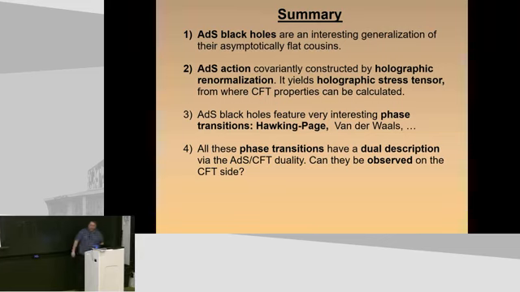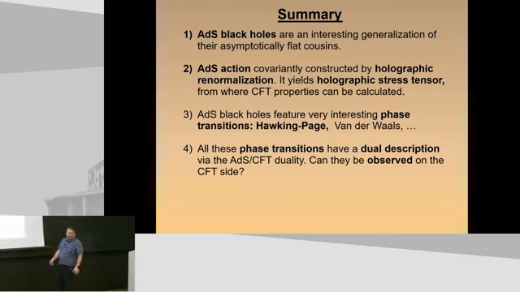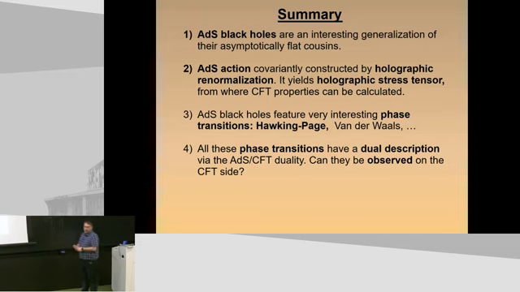Okay. Here we go. Summary. AdS black holes are very interesting. From a thermodynamic perspective, very interesting. From a classical perspective, also interesting: you have various horizon topologies, you have more possibilities. The AdS action is beautiful. Asymptotic Fefferman-Graham reduction we can do, but it's painful, and there's background subtraction and so on. The AdS action is so beautiful: you have a covariant prescription. It gives you a way to define the holographic stress tensor, and that holographic stress tensor gives you a way to calculate quantities associated with your spacetime, in particular the mass.